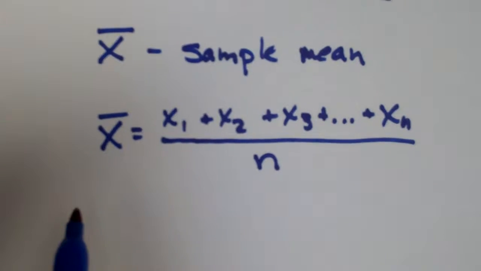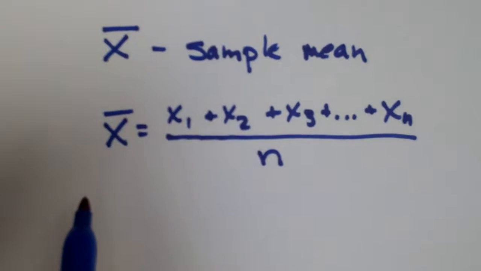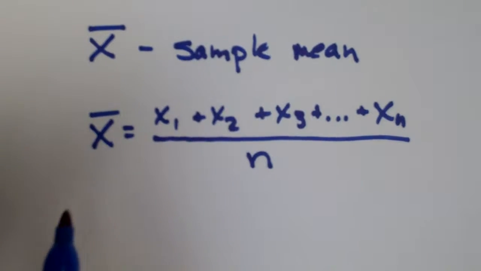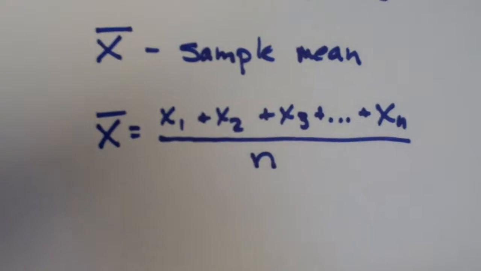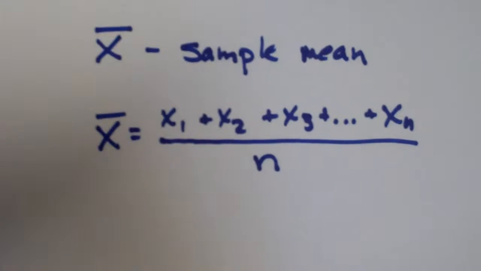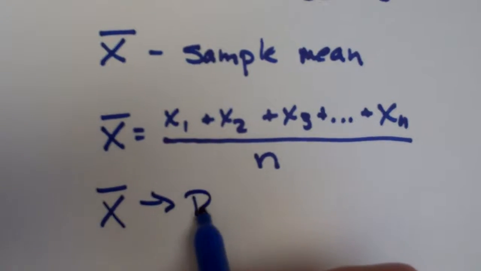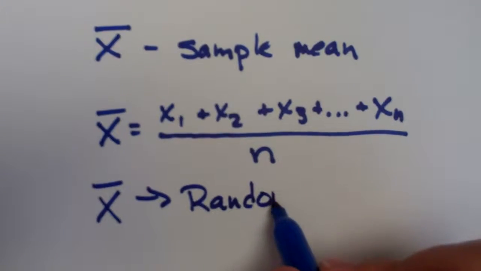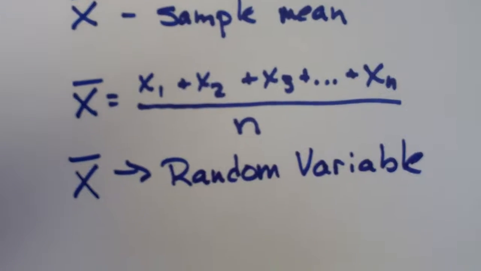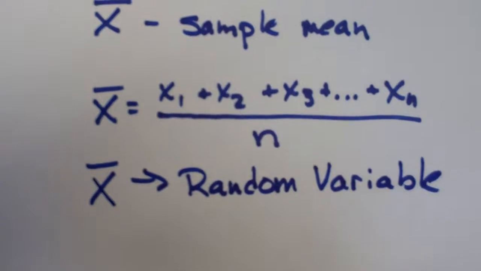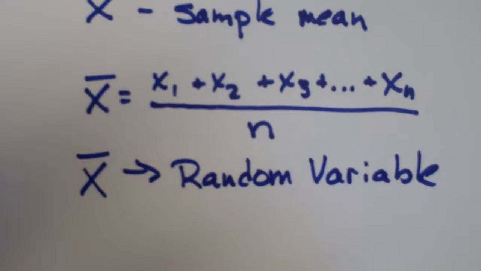If I come back the next day and take another sample of n observations, and the day after that, and the day after that, each of those is going to give me a slightly different value of X bar, okay? Because the population I'm selecting from is random, and so I'm going to get different values every time. And so X bar is a random variable. Just like our X is, we can find the probability that X is greater than a certain value or less than a certain value. We can say the same thing for X bar.